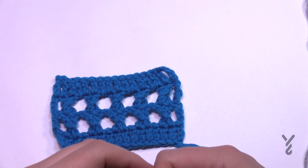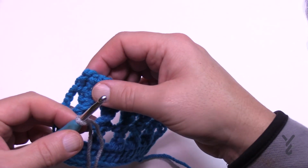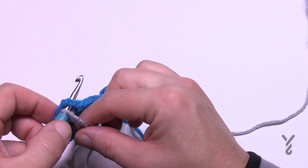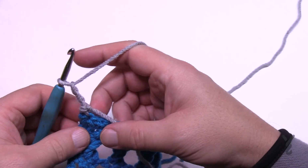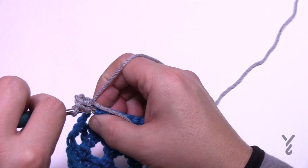In row number 5 you're going to want to start off with some fresh yarn, and you want to come into the top of the ending one, and you go right into the actual stitch itself on the edges only. So you're just going to attach and then chain 3. So 1, 2, 3. There's your first double. So starting in the next stitch you want to go into the back loop only.